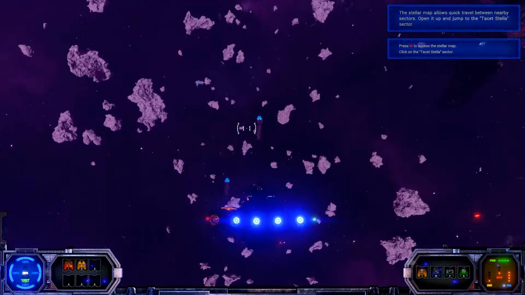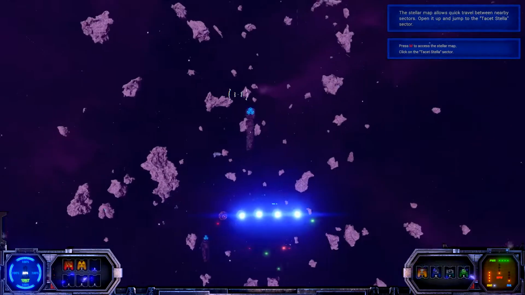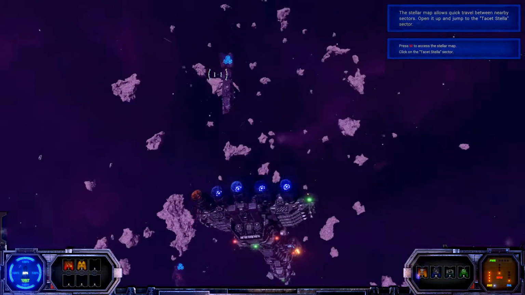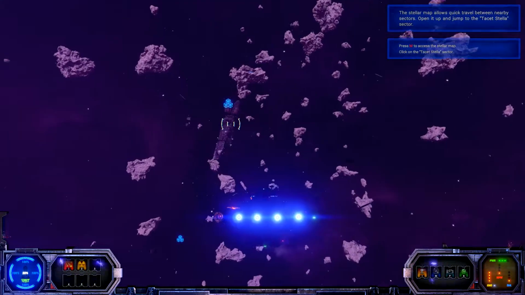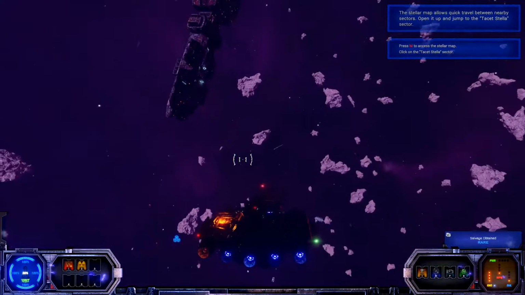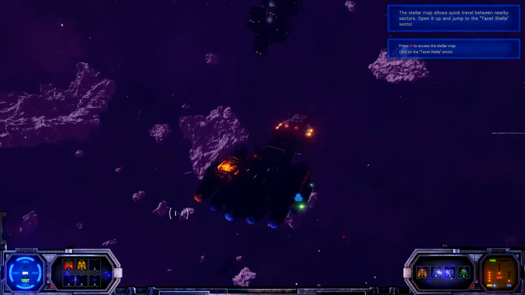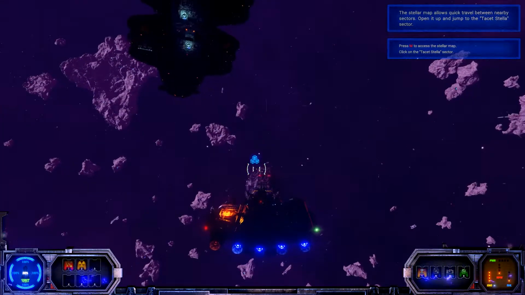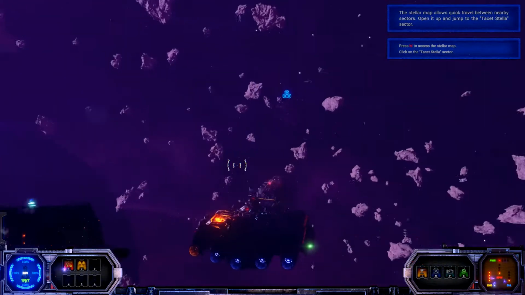Let's get a bit more speed so I can put more power to engines. There we go. Alright, full stop. Oh yeah, could be pretty close. Creep in a bit. Ooh, got a rare bit of salvage. Where's the other ship gone? There it is. Mine range. Of course not. Right, let's go down and forward. Come on.